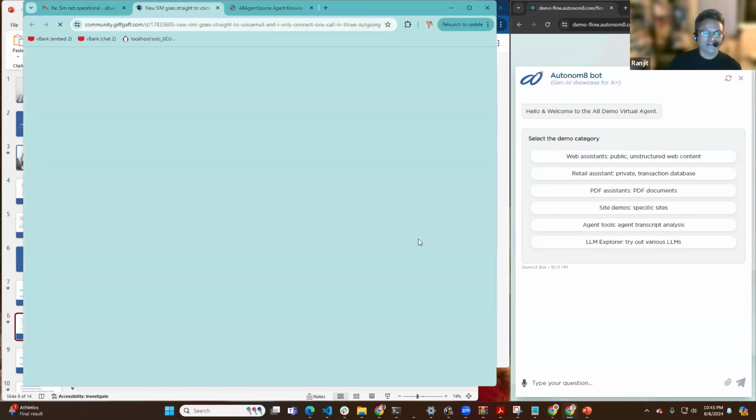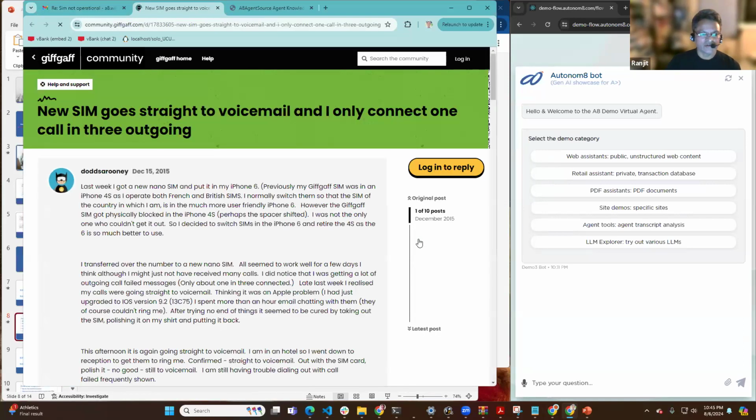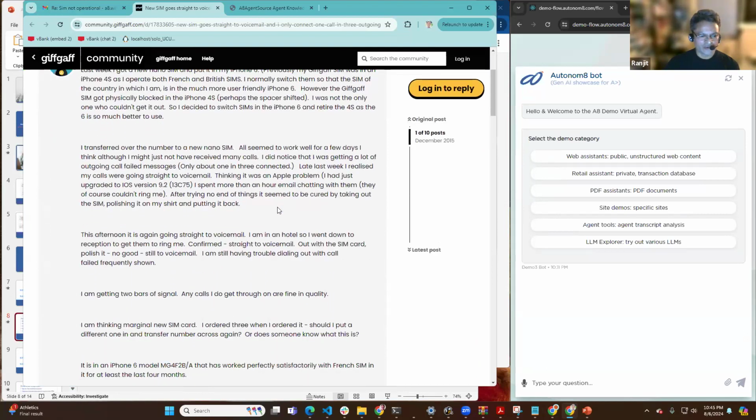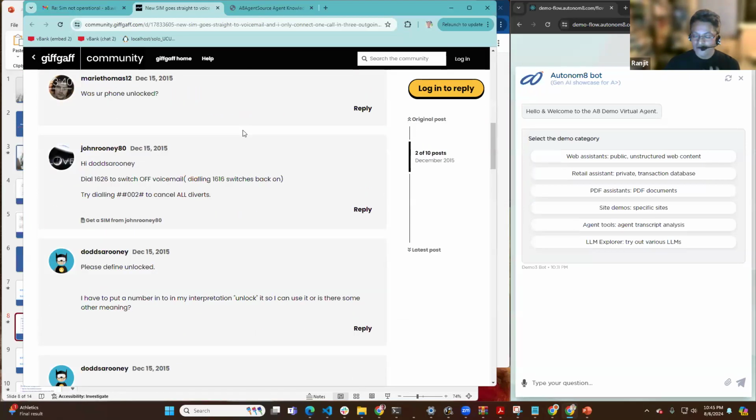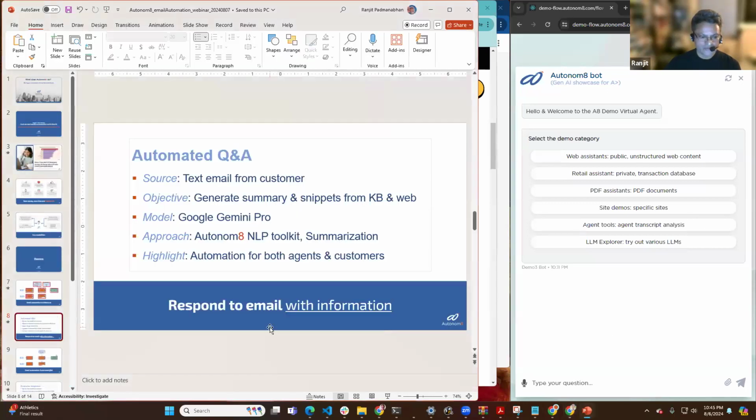and you'll see that this takes me to a community page for the SIM company. It's called GiffGaff, and it is able to pull information about a whole conversation about what could be the various causes for my SIM not being operational. So this is the first example that I wanted to show. Coming back to my presentation.